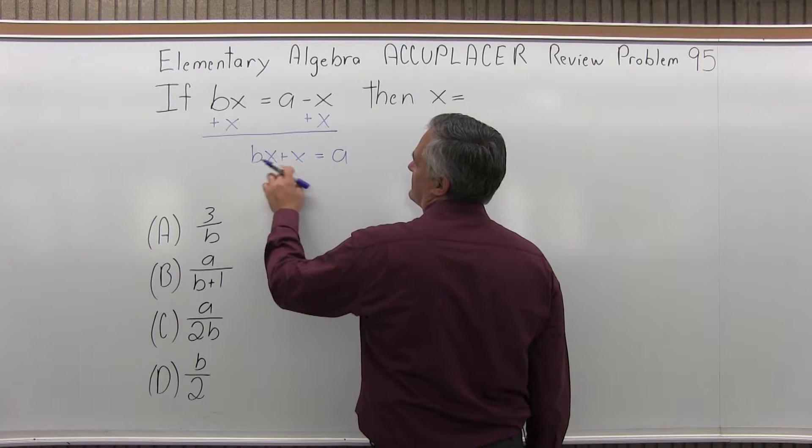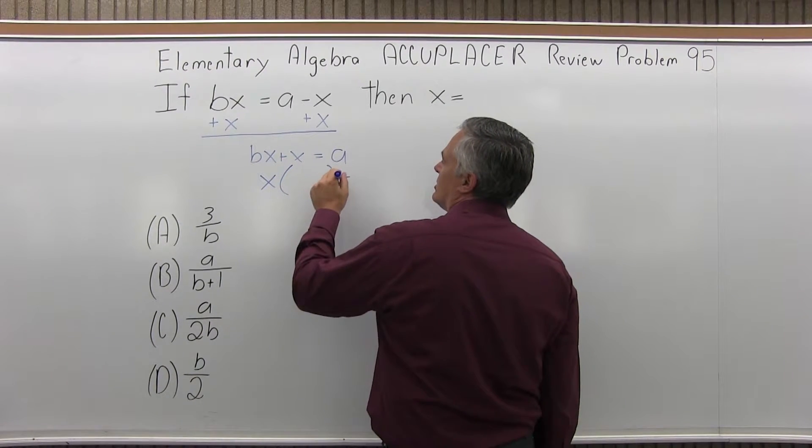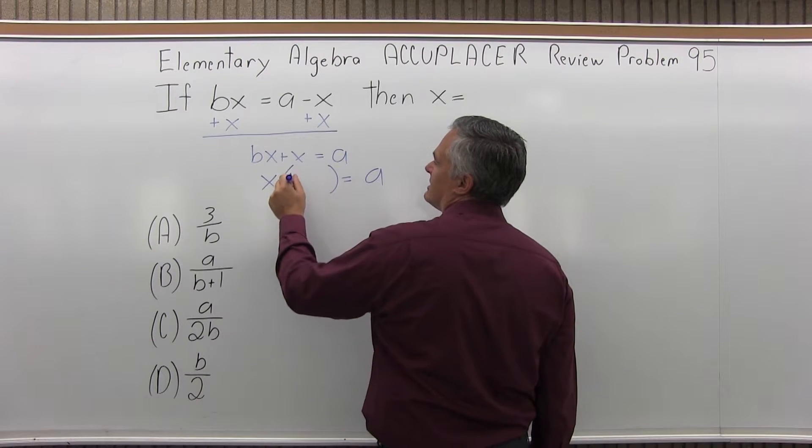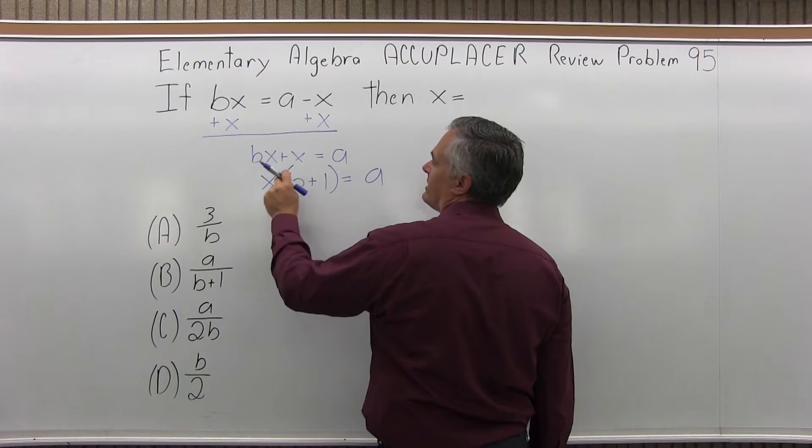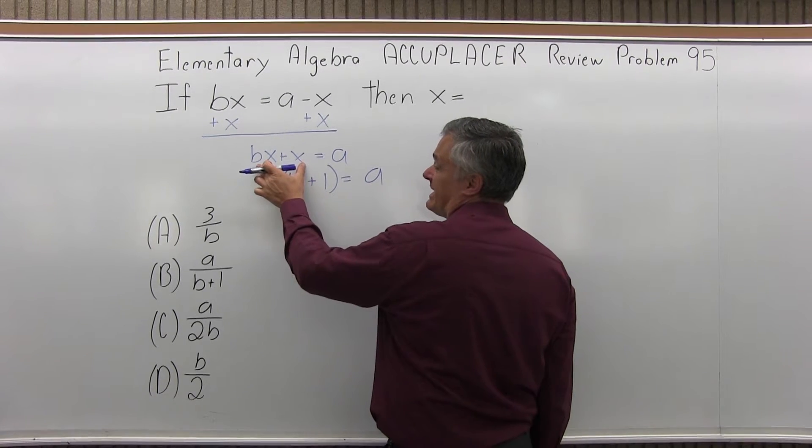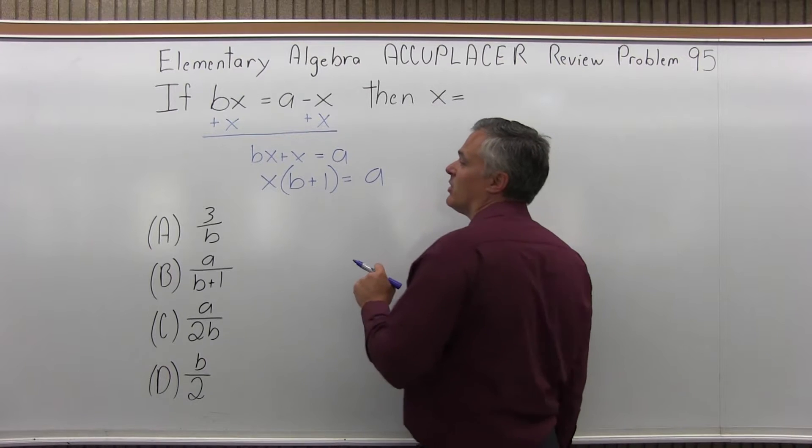But I don't like how they're separated here. So what I'm going to do is I'm going to do some factoring. Take an x in front of the parentheses, and that's going to leave a B plus 1. B times x is Bx, and 1 times x is x. So x times (B plus 1) is the same as what I had before on the line above it, except now I've got the x a little bit more by itself.